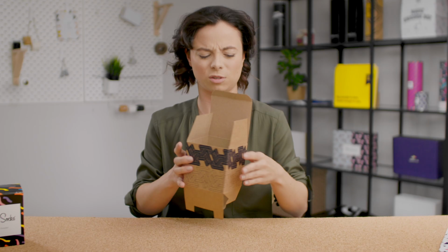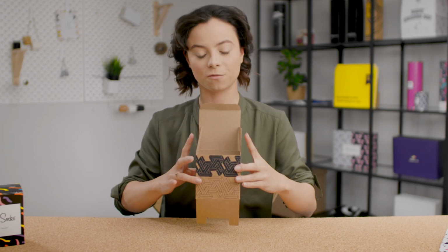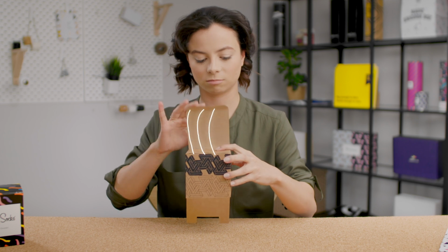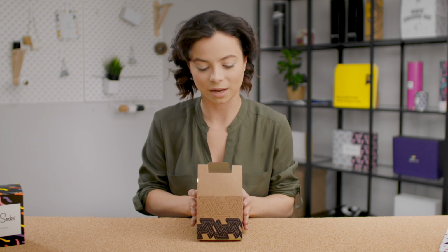Let's get folding. So they come in flat. So what you do first is just make them 3D. First, fold the top. Simple top folding like any box. Turn it upside down so you have a nice and secure base.